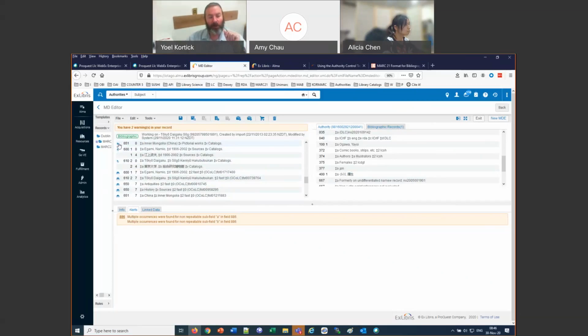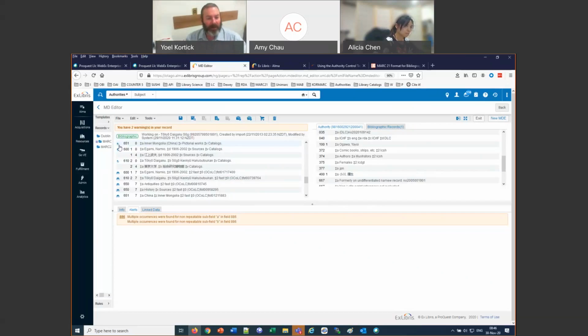Now, if we look at Inner Mongolia, for example, the reason it's partially linked is because when there's a V, X, Y, and Z, the V, X, Y, and Z are not part of the Library of Congress authority record. That's the geographic subdivision, the historical subdivision, the general subdivision.